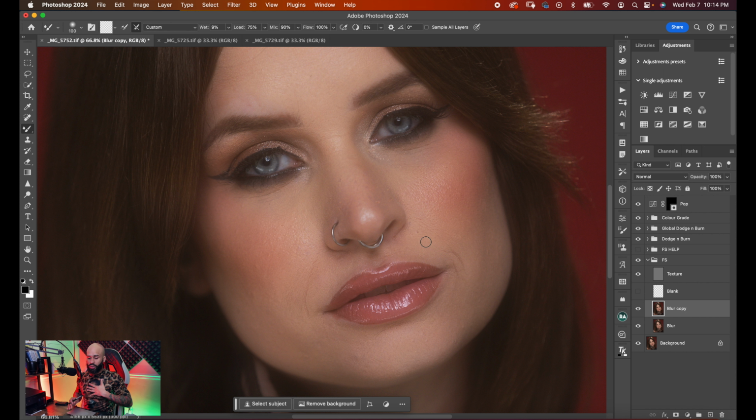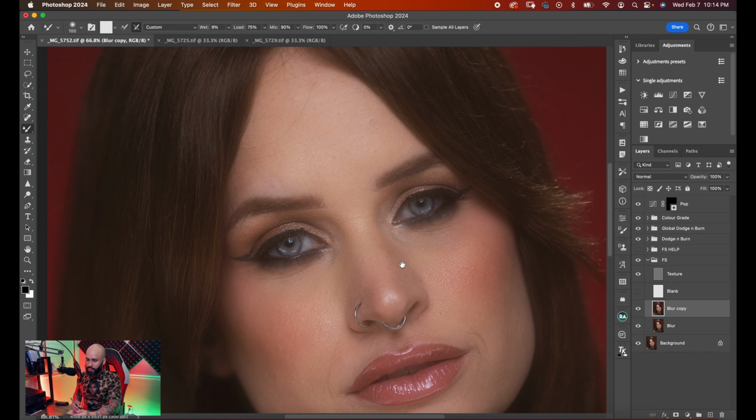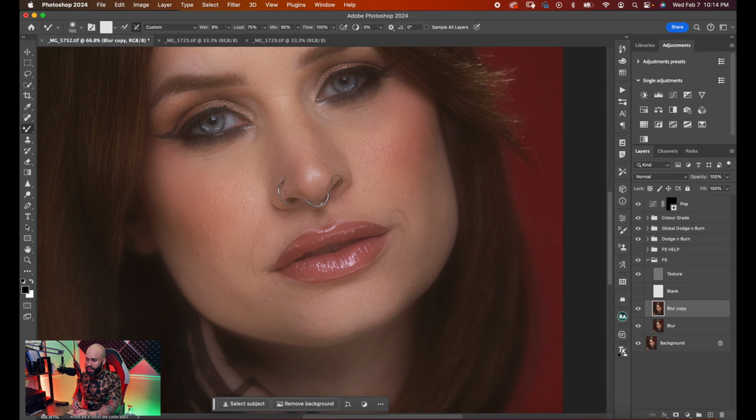What I like to do is blend the skin tones so they're not so abrupt. For example, she's pretty good right here, but right here there's a line that I don't like. So I'm going to blend this out. A better way of showing y'all is this frequency separation help.